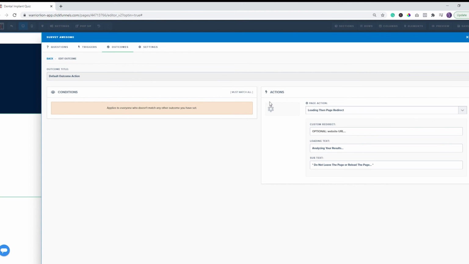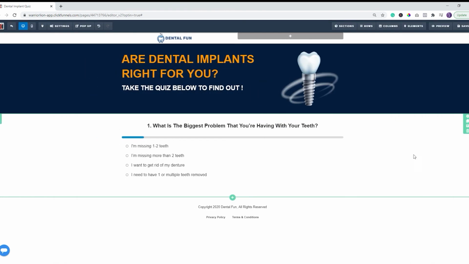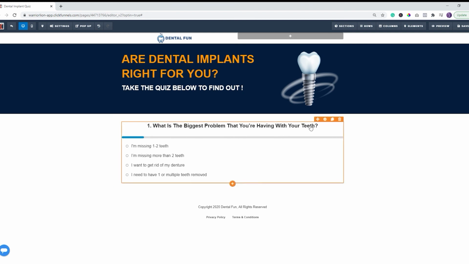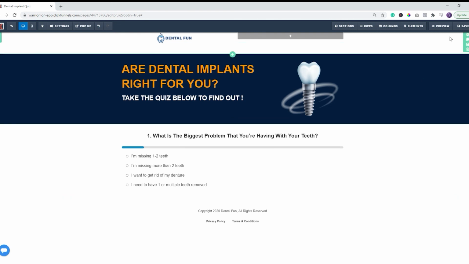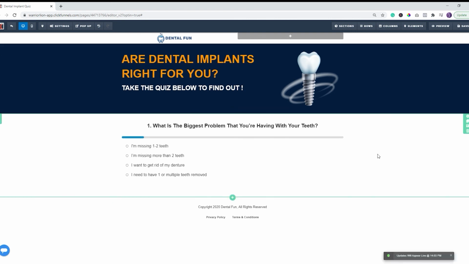You just entered all 4 questions into the quiz. Now you hit the X up here, and you'll see it down here at the bottom. For all purposes, this page is done. You can change formatting if you want. You can change the questions, the wording. You can add questions to it. Typically, depending on what the niche is, between 3 and 5 questions is probably best. They're, again, all qualifying questions to warm the customer up. But that's it. That's what this page looks like. And if I would have done it without talking, I probably could have done it in less than 5-10 minutes, just getting it all through there. So we'll go ahead and save, and that will wrap up this video.